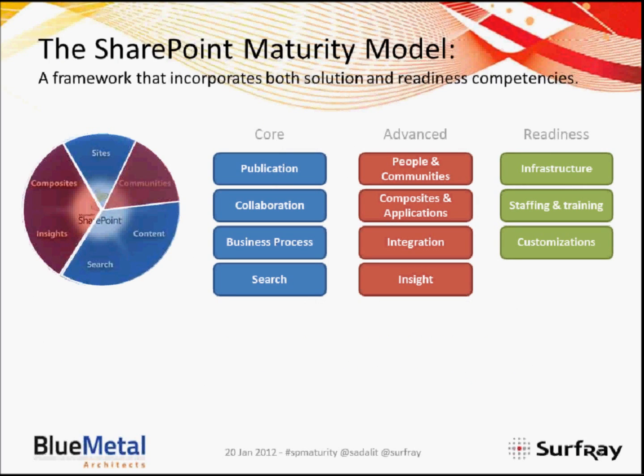To just talk a bit about the SharePoint maturity model, it's a framework that I developed about a year ago and then had vetted by hundreds of SharePoint community experts around the world, from end users to MVPs. So a lot of eyes have been on this and taken a good look at it. This slide just sort of summarizes the competencies. There are 4 core, of which search is one, 4 advanced competencies, and those are all basically the solution-oriented technological competencies. And then there are 3 readiness competencies as well. So it's a way that you can help evaluate your SharePoint implementation and really know if you're using SharePoint to its full potential.